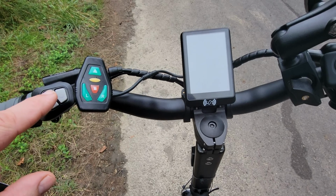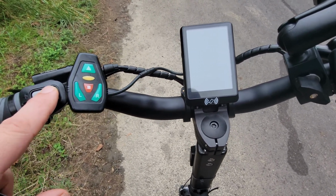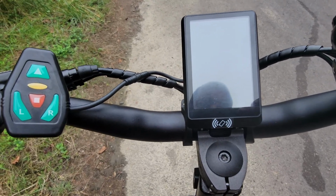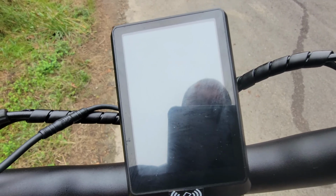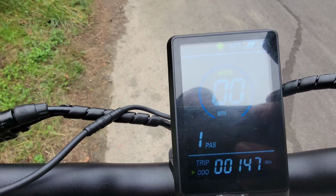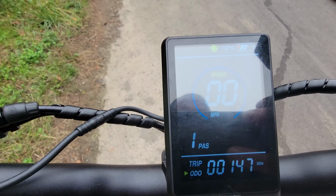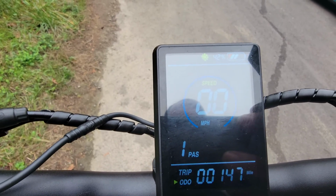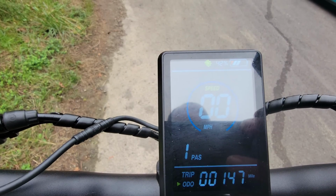What you're going to do first, if this is the first time you've ever gotten on one of these, is push the power button here. You're going to hold it down. Then when you hold it down, you're going to get that little indicator flashing, and then you hold up your card to the indicator, and as you can see, the screen turns on. I've already gone on a ride, so that's why it says 42%, but your display will turn on, and that means that your scooter's on and is ready to operate.